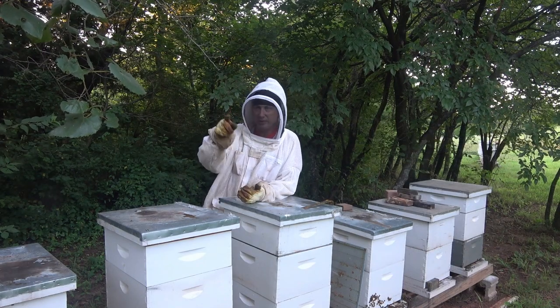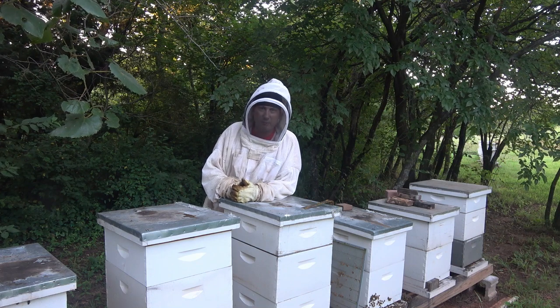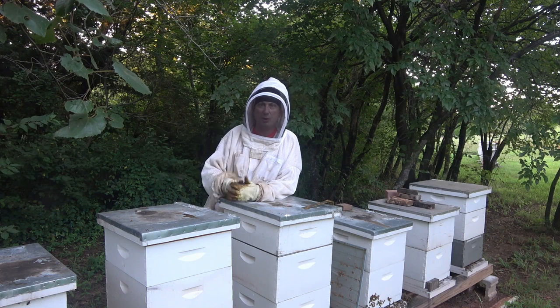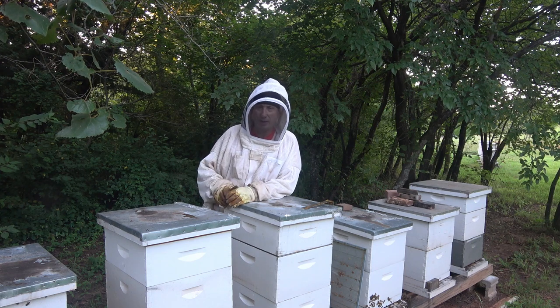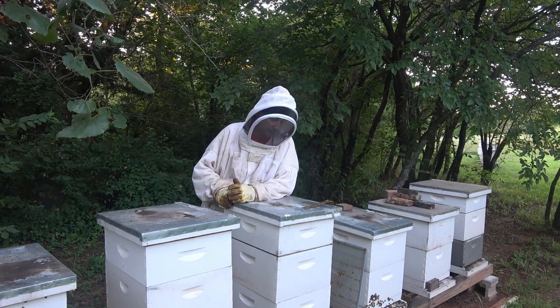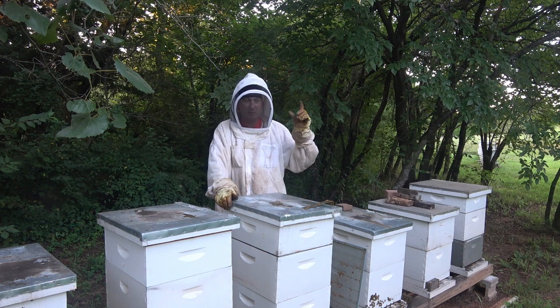So our tiny swarm 2019 is making a new queen. So that experiment is working so far. Gave them a little bit of sugar water to sustain them and got two supers returned. I think I had 12 supers full that I harvested, so we need to get back down in here or get them protected on moth crystals. So I got a ways to go and I'm doing a little bit of a time because of the heat.